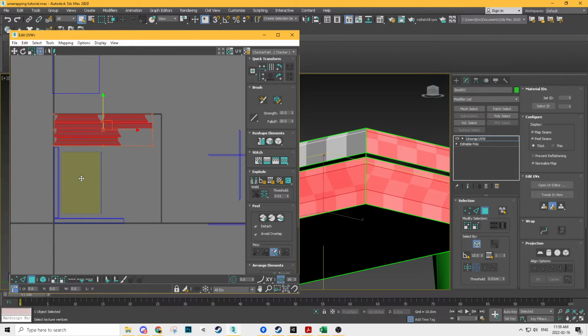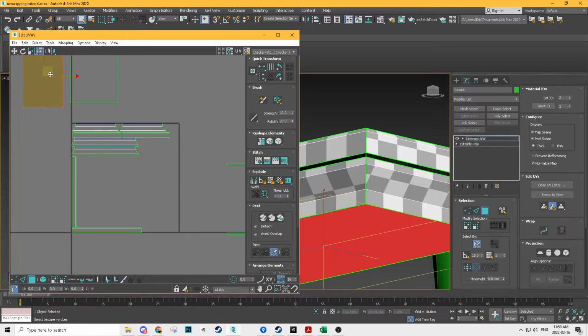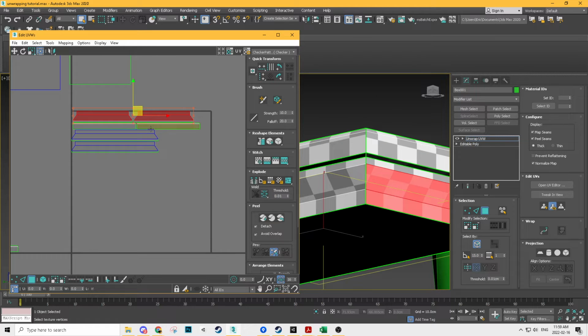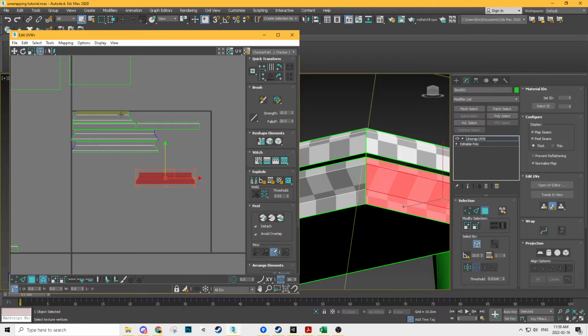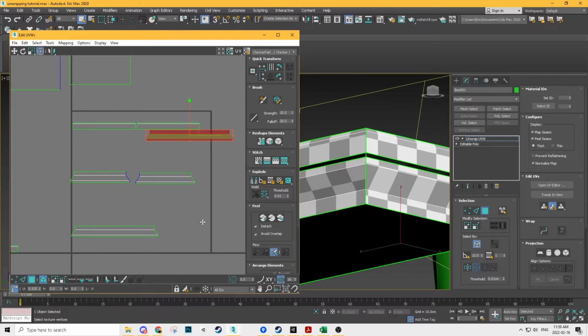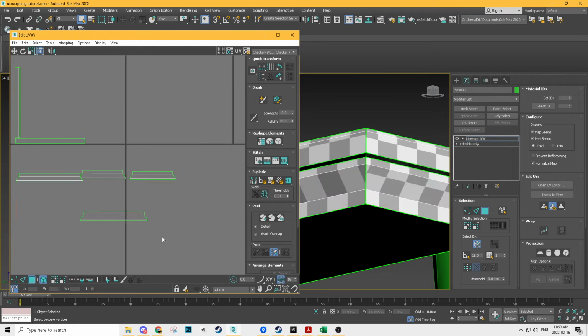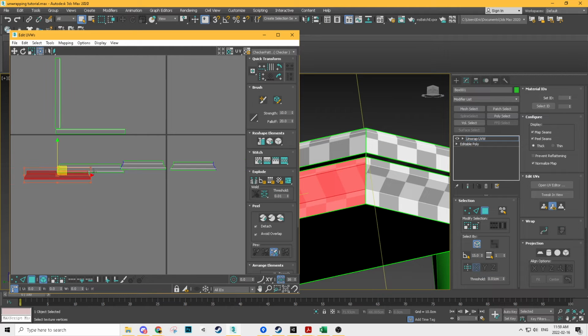Next, we're going to take, this is the bottom. I can move this over to the side. I don't need it. This is the top, which is fine. I'm going to take these pieces here. I'm going to make sure my element select is on, so I can just click once and it'll take the whole thing. I won't be dragging things across by accident. And I'm going to move all of these just off to the side here because I'm going to stitch them all together.